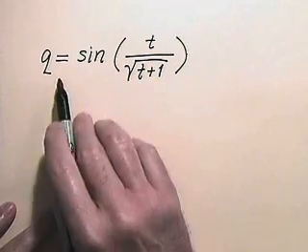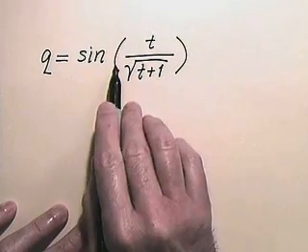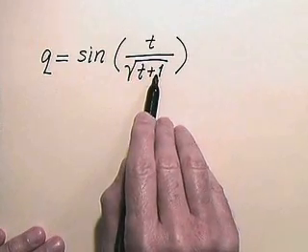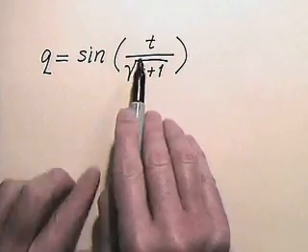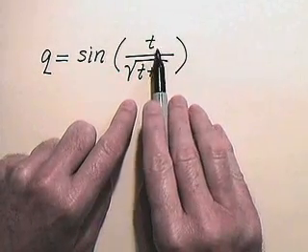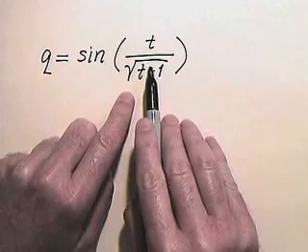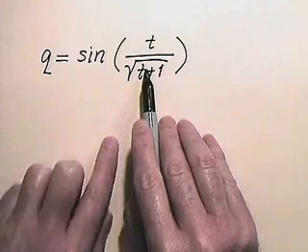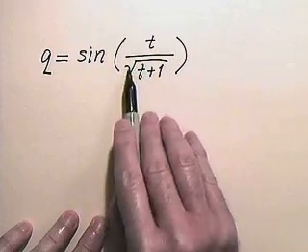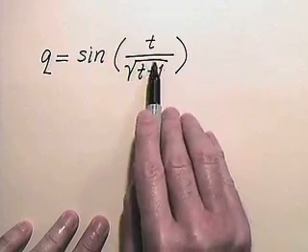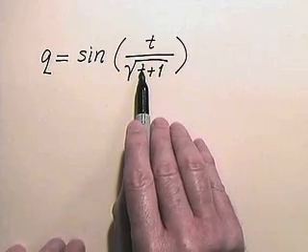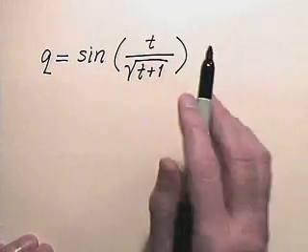Here I have the function q equals sine of the quantity t over the square root t plus 1. Notice what I have, obviously a function of a function, but the function inside is a quotient. So when I go to differentiating what's inside, I'll be applying the quotient rule. But not only that, when I go to differentiate the denominator in applying the quotient rule, it itself is a function of a function, so I'll be applying the chain rule there.